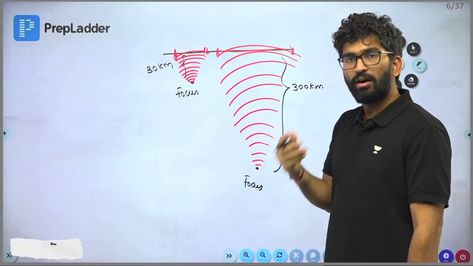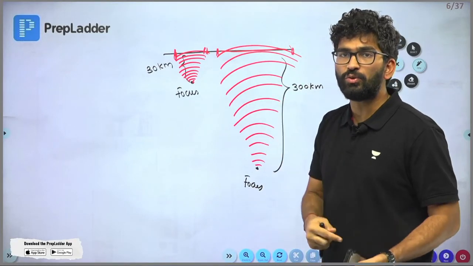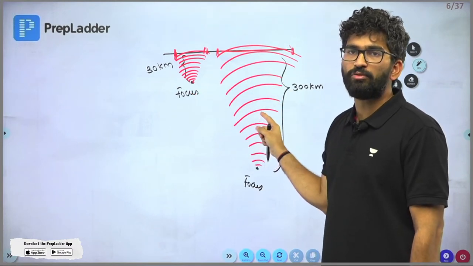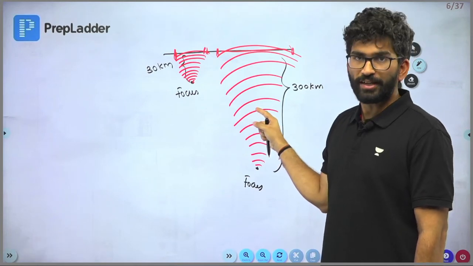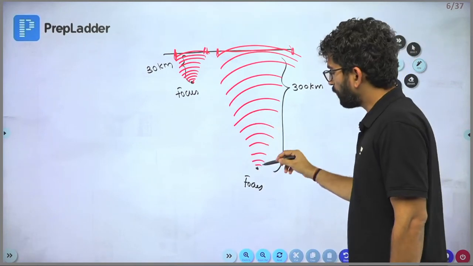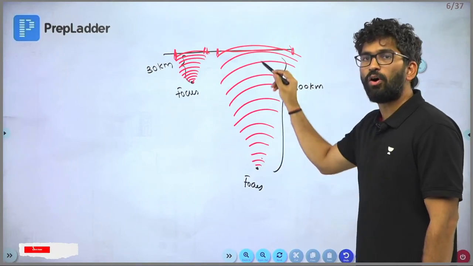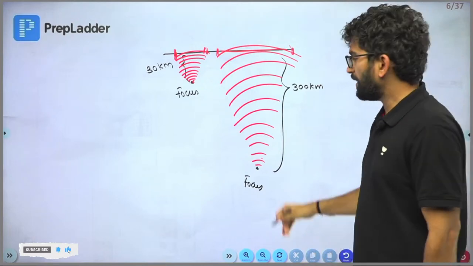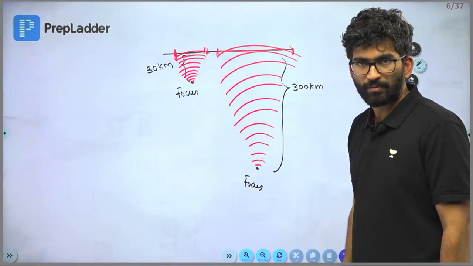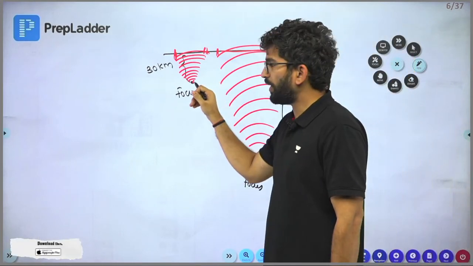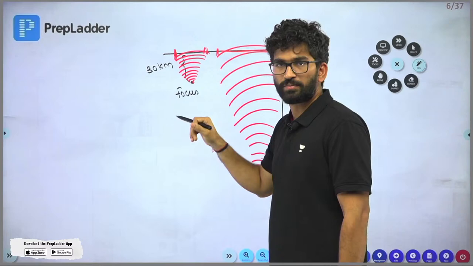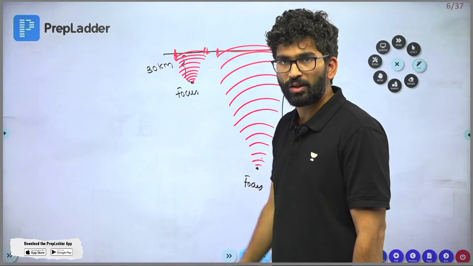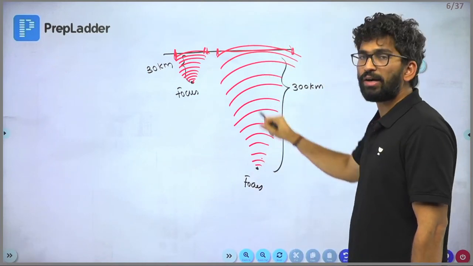That's one thing. However, who will have more energy, more power, between these two? It will always be the deep focus earthquake which gets released with the maximum magnitude. Why is it so? That the earthquake waves could reach all the way to the top from 300 kilometers itself is the proof that the energy of this particular wave was higher. While here, the earthquake was in a shallow focus, so even if energy was less, it would be able to reach the top. The other has to cover more distance, so it has to have higher energy.